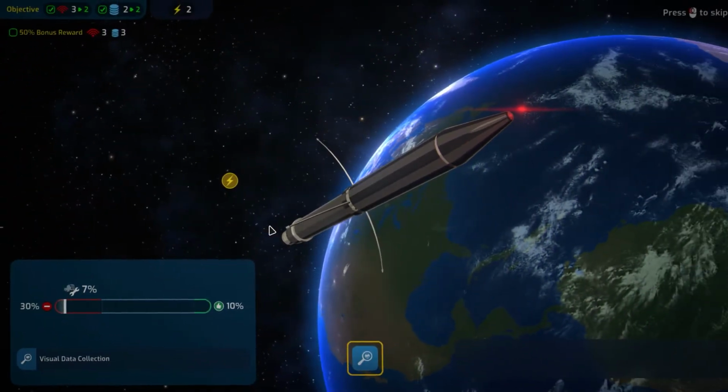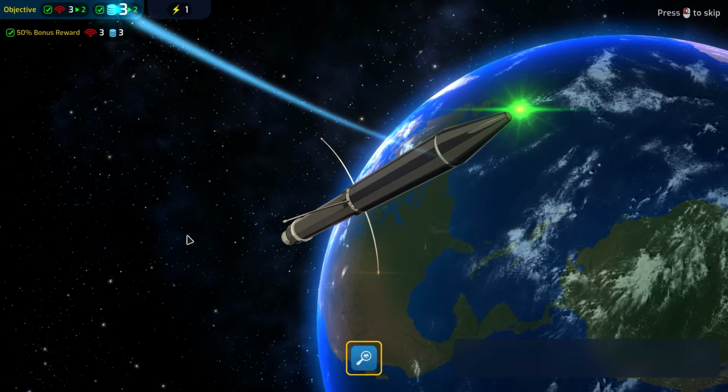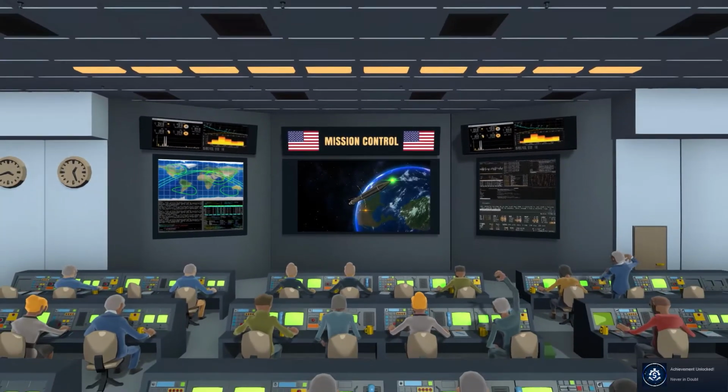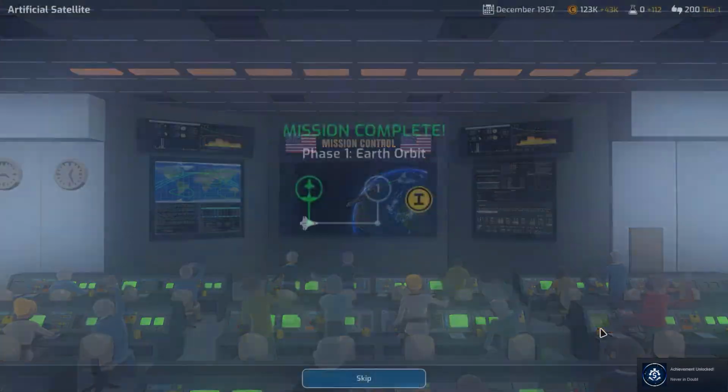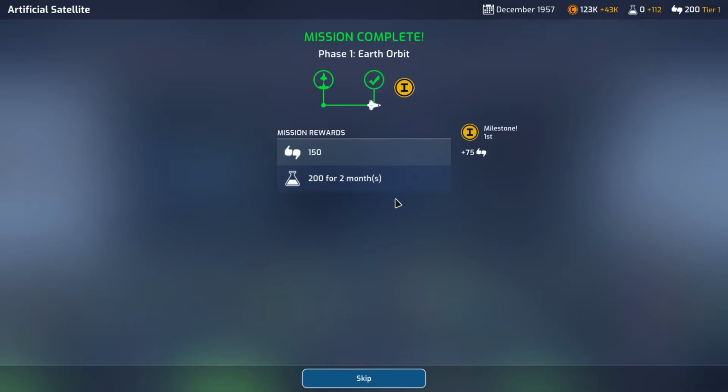Okay, so let's take this failure here. Resist it. And did we get it? Looks like we got it. Yes! Never in doubt. Achievement unlocked. There we go. Artificial satellite first. We won the race for the first.